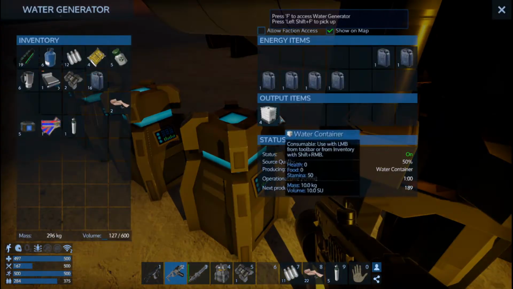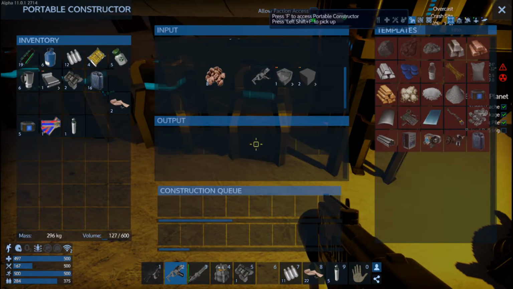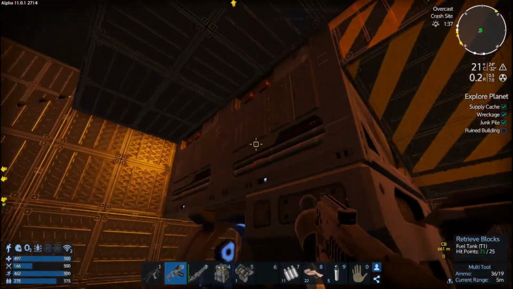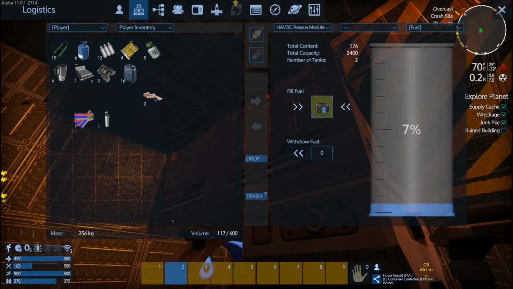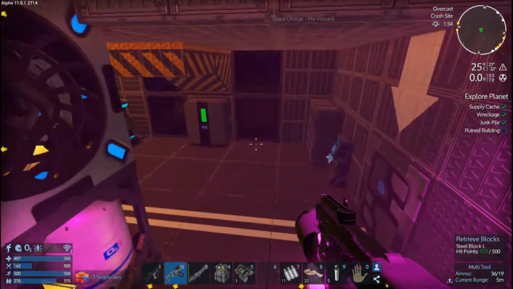Is that all the biofuel you can make? Are you out of logs? Yeah, you're out of logs. That's not good. We're gonna put our plants, ready to pick? Yes, they are. Well, at least the tomatoes are.